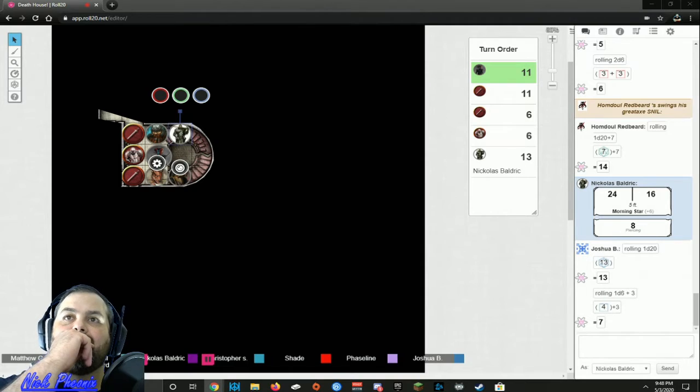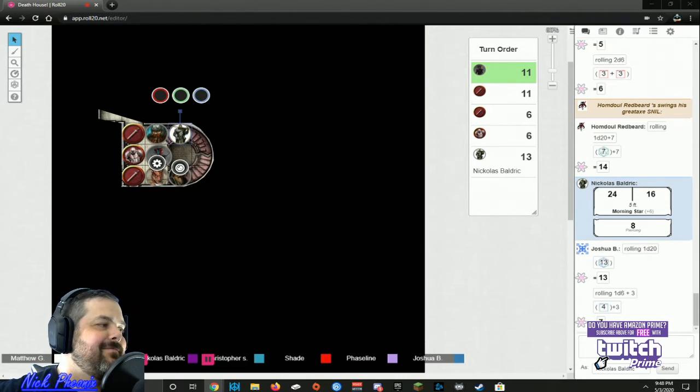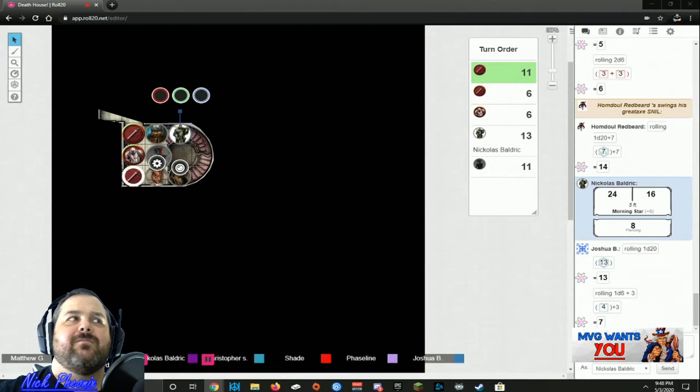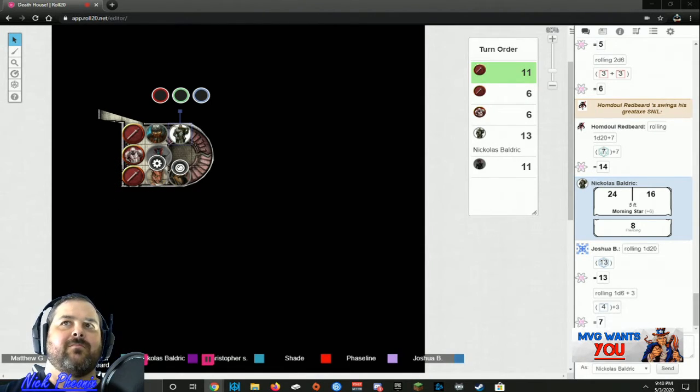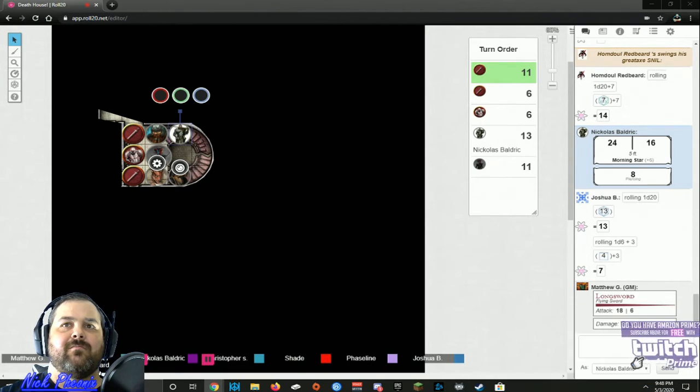Alrighty, so you do 7 points of slashing damage to the armor, chipping it in some spots, but it looks no worse for wear. Is that your turn? My turn, yeah. Next up is this flying sword. It's going to reach out and try to hit you, Tarhut. Does an 18 hit? Why are they rolling publicly? No. All right, you take 8 slashing then. And next up is you, Tarhut.